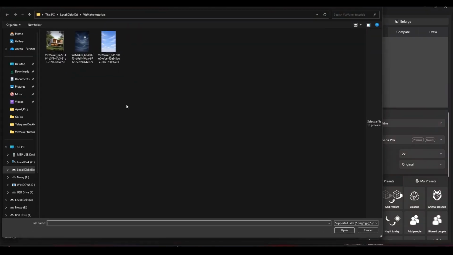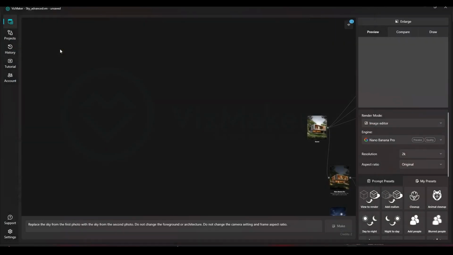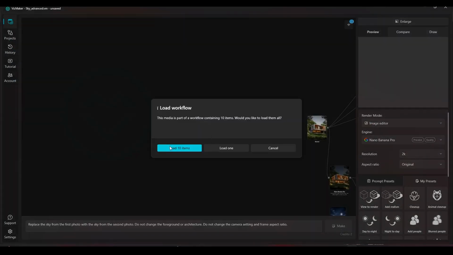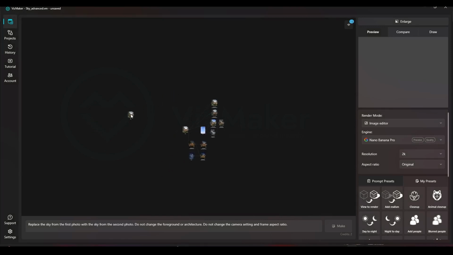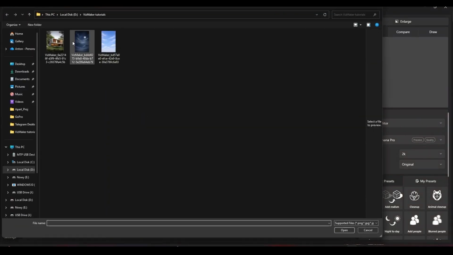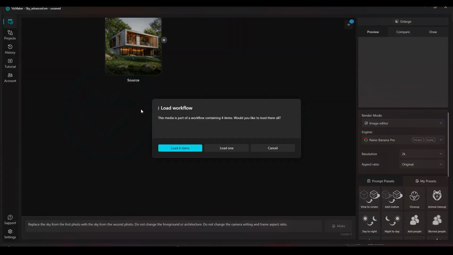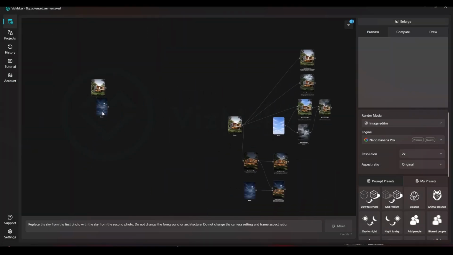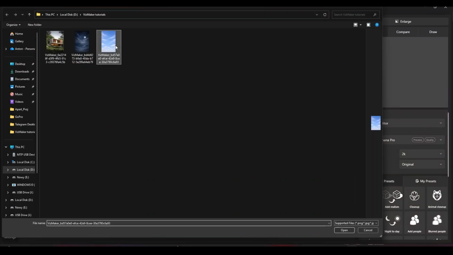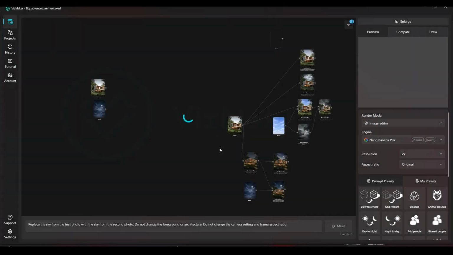So simply load the image you want to work with. You can use any image you wish. The workflow will be the same. Load only one. I'm getting my image. The same, I will also load my background. Load only one. It's asking me because I used those images already, so no worries. And I'll use this image. Load only one.